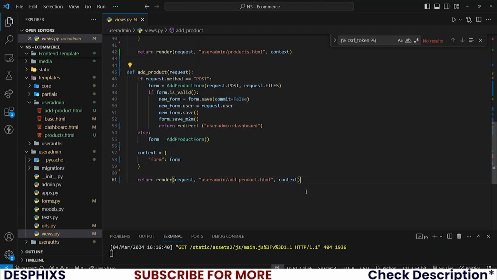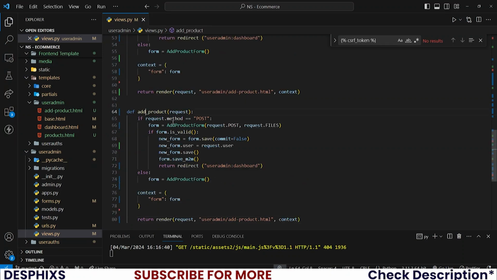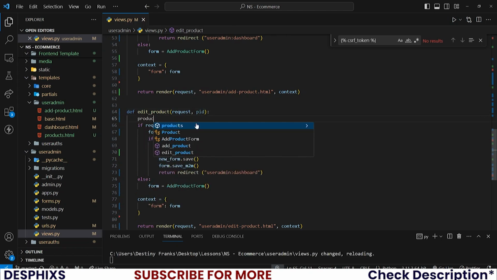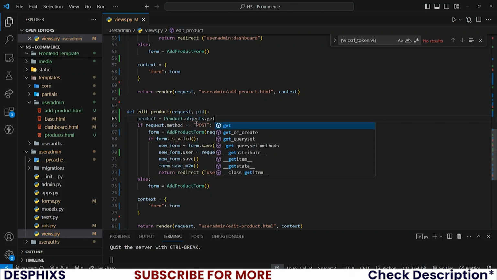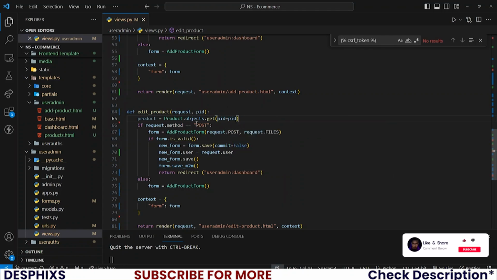And this view will be very related to this one. So you could pretty much just copy this and put it down here and just change the add products to edit products. Change the template from add products to edit dash products. Same thing. And over here, what you want to do now is fetch the product. So you can fetch the products based on the PID. And what we simply need to say is products should be equal to Products.objects.get, where PID is equal to PID. Simple as that.